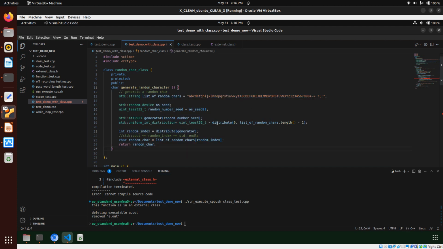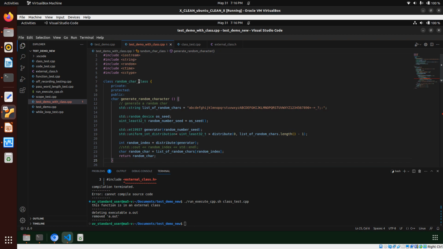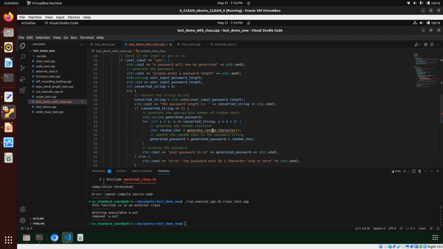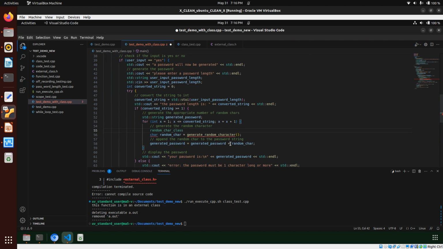Okay. Now, to actually call this function, I have to create an instance of the class, call it random generator, and then to call the function, I do that here, which is where I want to return a random character.